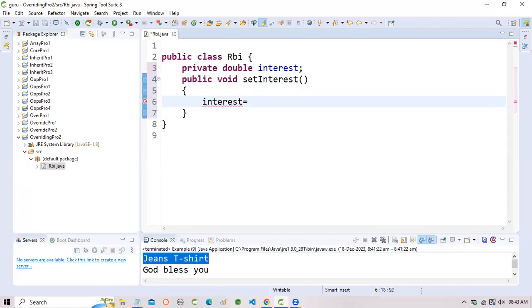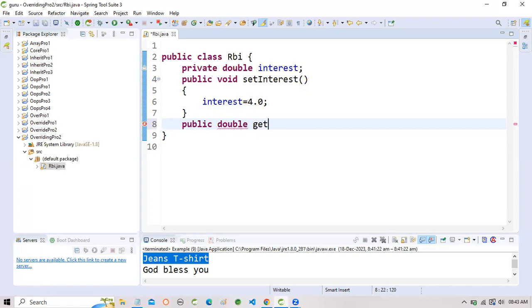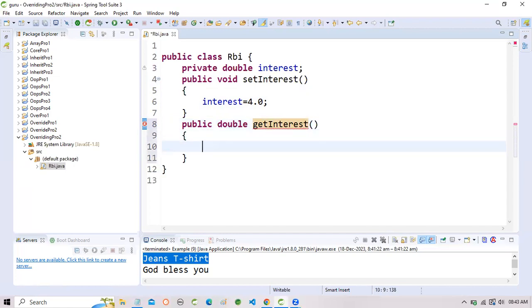Interest is equal to, suppose RBI sets the interest rate at 4%. And we have another method, getInterest, and it will return the value of interest.